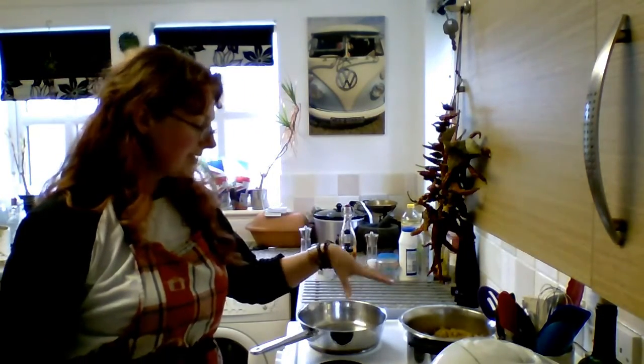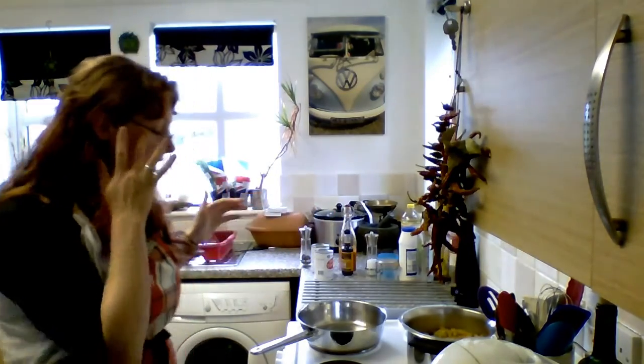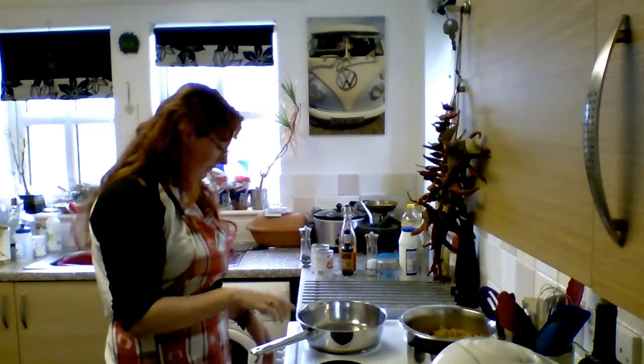Okay, so the pasta. I haven't switched it on yet because I'm boiling the kettle to put boiling water into it to start. Just use that and wait for the water, quicker than waiting for all the water to boil up in the other pan.